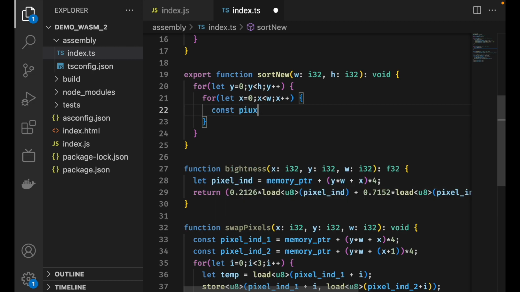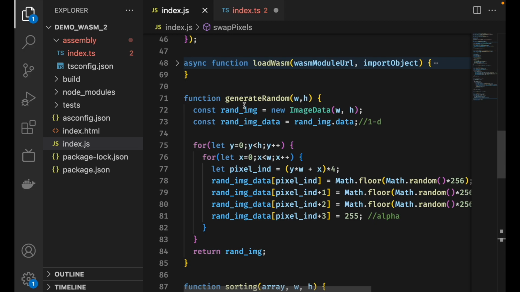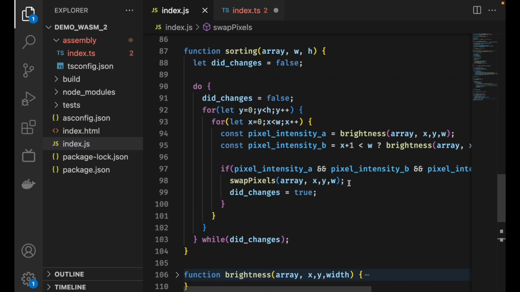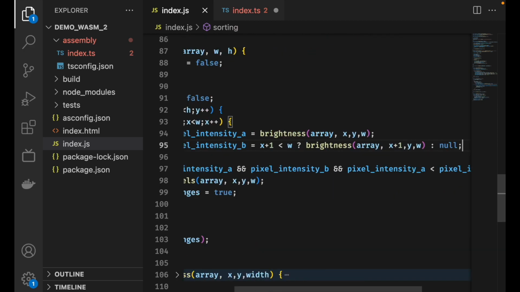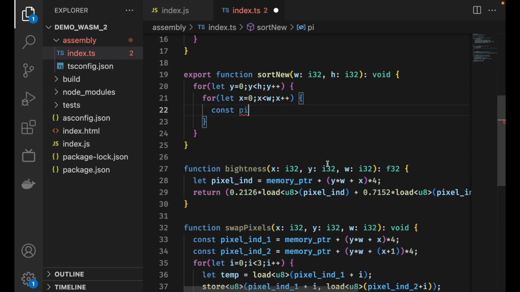So we will copy from the JavaScript methods, so we do not make any other calls or unnecessary calls, because we want to be very sure that we are doing the exact same thing in WASM and JavaScript, because then we will be able to compare them on an equal level. So pixel intensity A is going to get the brightness.